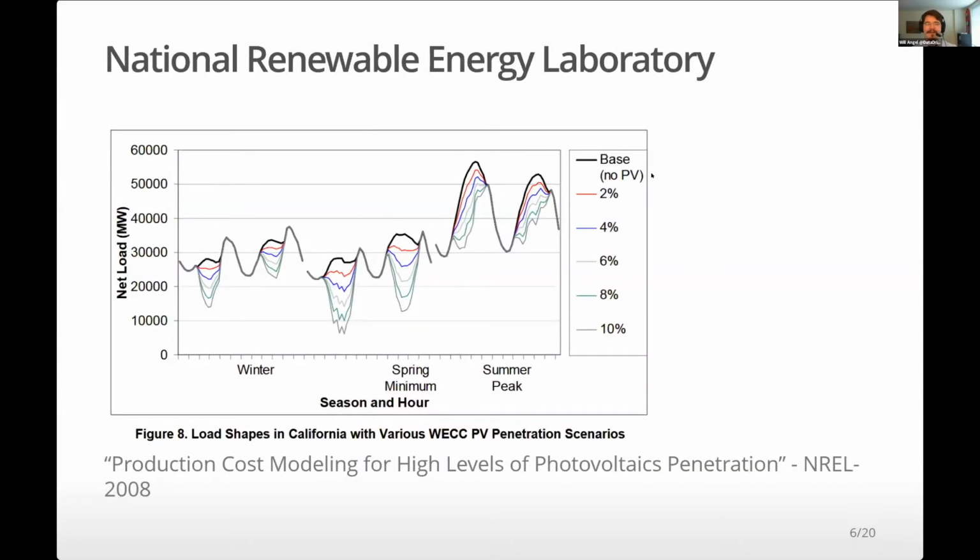So in 2008, there was some research put out by the National Renewable Energy Laboratory about what the effect of solar photovoltaic, what the effect of solar panel market penetration was. And they did some modeling, proprietary tools, not R, unfortunately, though these days they probably would use R. And they realized that there were going to be some pretty big issues during the day in terms of the maximum load actually decreasing during the day.